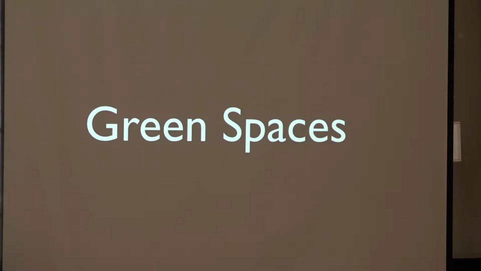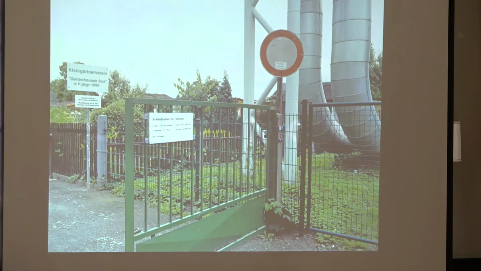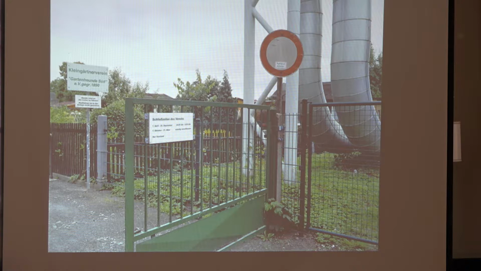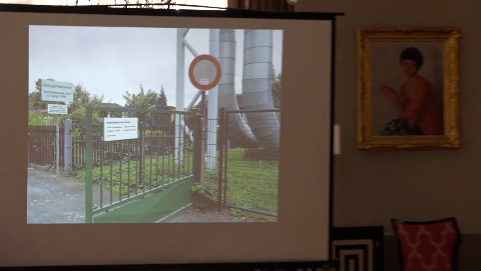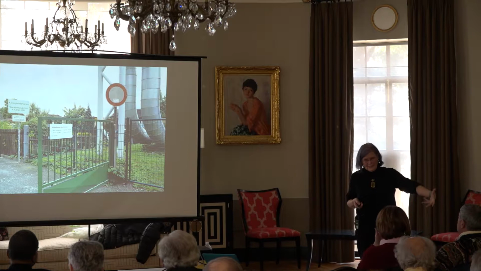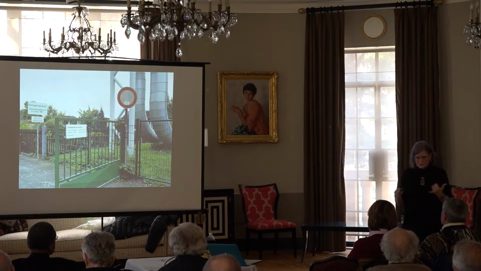Green spaces, this gets to Germany and Schreber Gardens. In 1860s, Dr. Schreber in Leipzig decided that with all the Industrial Revolution, all these people coming to Leipzig to live, no longer had fresh food, fresh air, all of that. They were squashing these apartments. So he talked the government into leasing land, government land, to these people to be able to have gardens. And they could have small structures on them. And the garden, this is more than allotments in England.